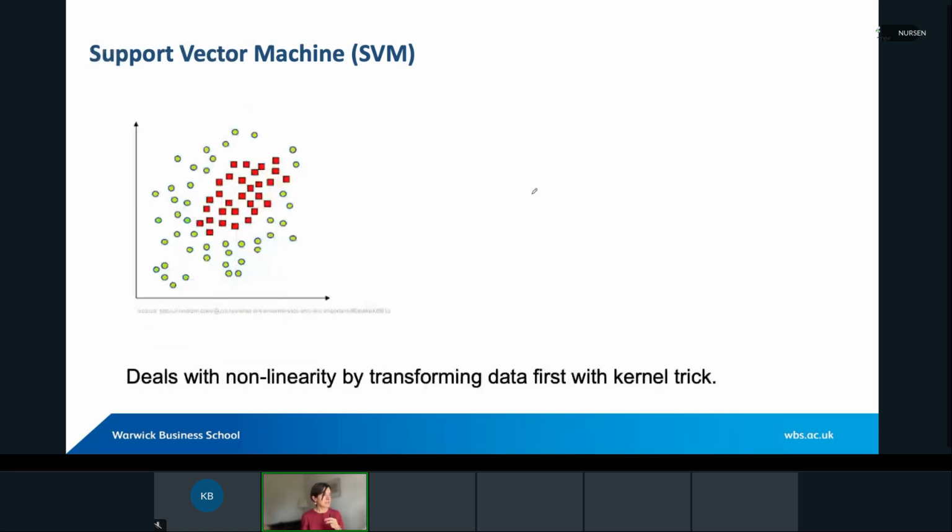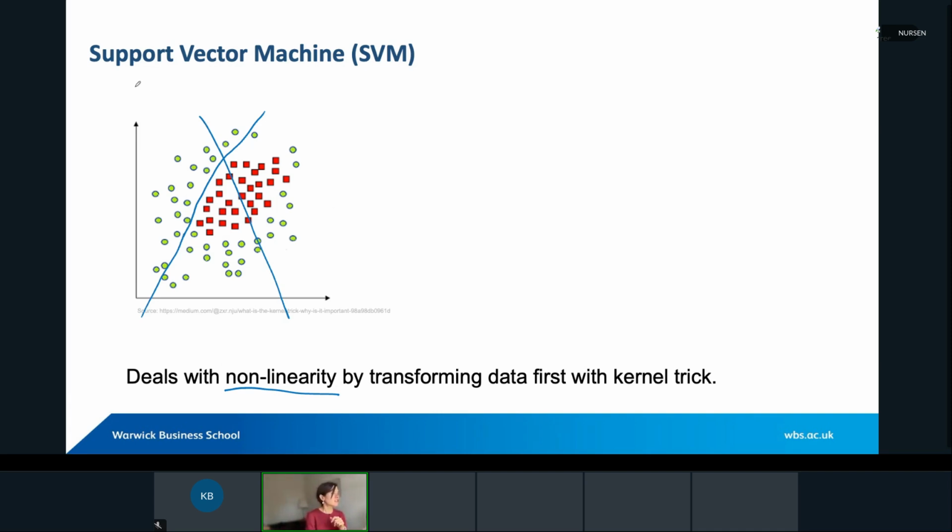And in some cases, it might be completely mixed. As in this case, we have red squares just in the middle and green dots just surrounding these red squares. So here it's not possible to find a decision boundary, right? If we draw this, then we will have lots of errors. If I draw this, again, there will be lots of errors. When we have such a complete mix of classes, this is called nonlinearity. So points are not completely separated. They are mixed. They are distributed nonlinearly.